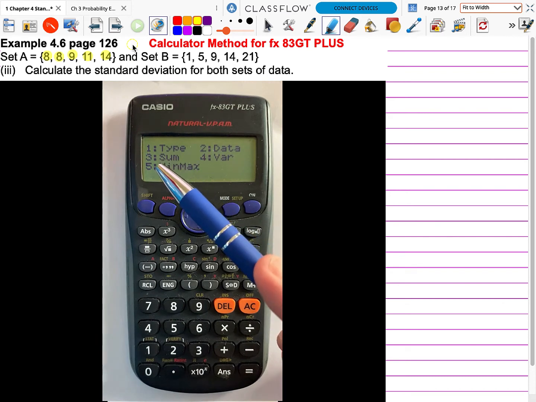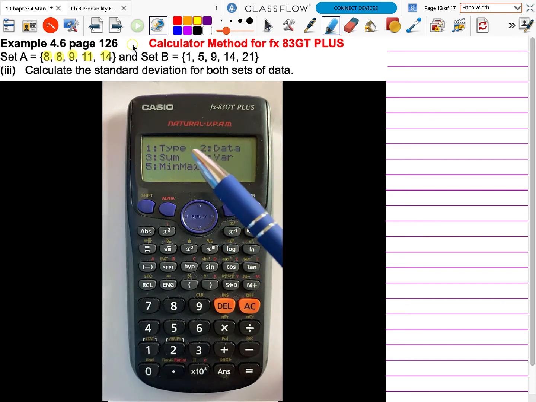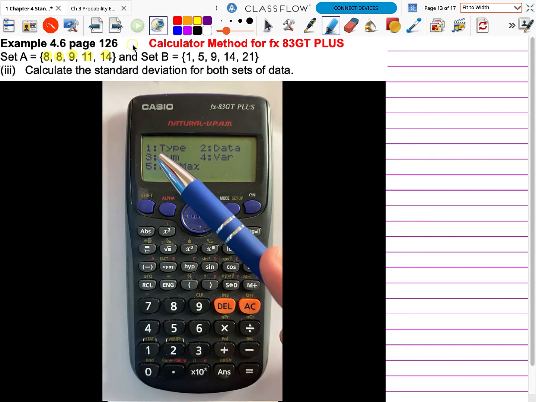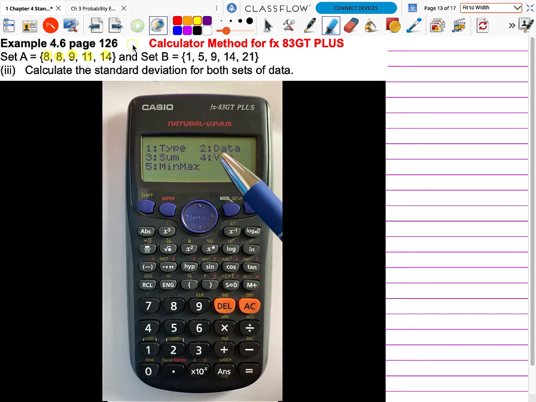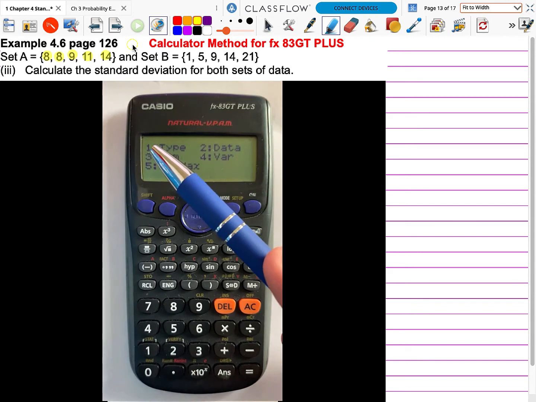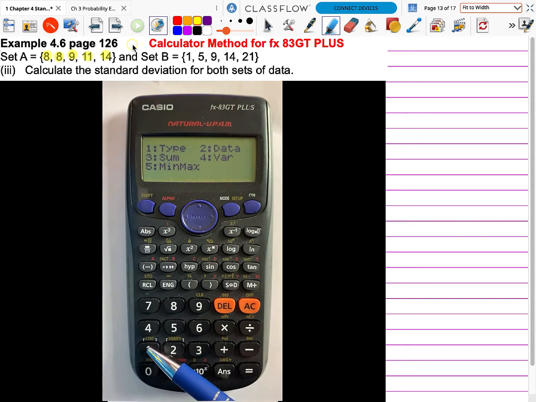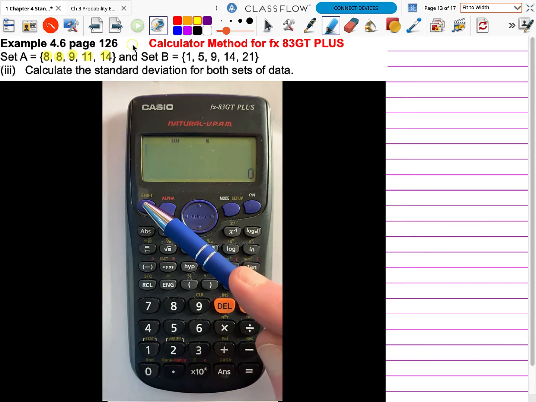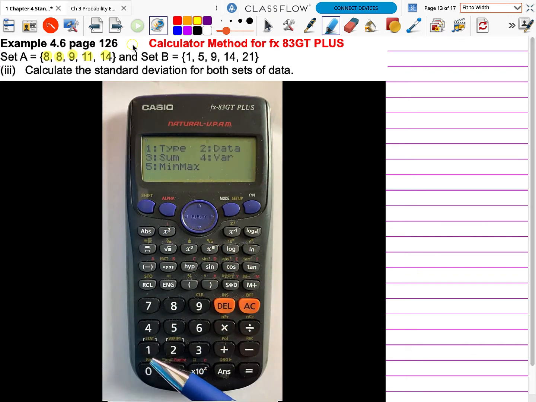Now, if we click the wrong button, if we can't remember which one to click, it doesn't matter. Let's pretend we've made a mistake and can't remember which one it is. So we're back here thinking, whoops, wrong menu. So you can all cancel again, go back to shift, go back to stat, and then choose another one until you find the right one. Now the one that we need is number 4.